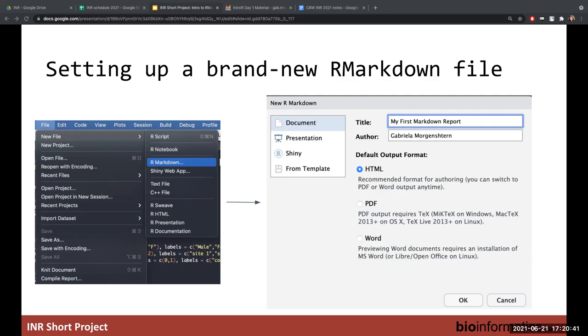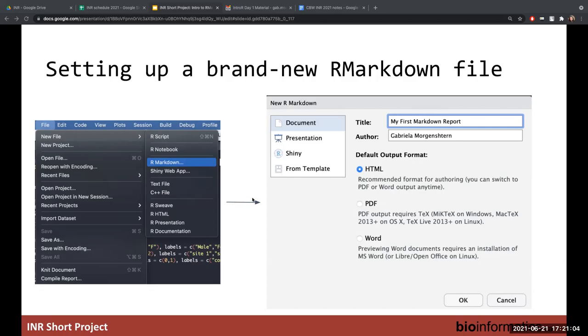And we're just going to make an R Markdown file. And this is what we're going to be working on the rest of today and also tomorrow. So you're going to start by going up to your file dropdown over here in the top left corner, I believe, for most of your screens, at least. And then under New File, you'll see this R Markdown option.